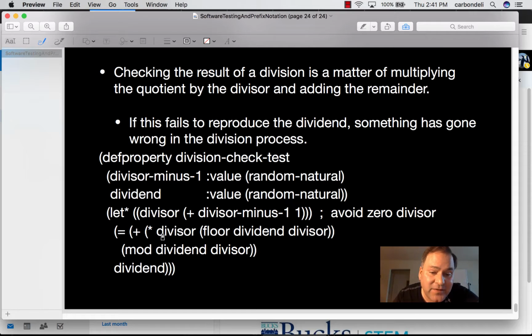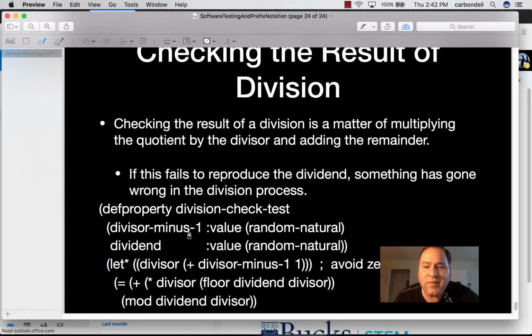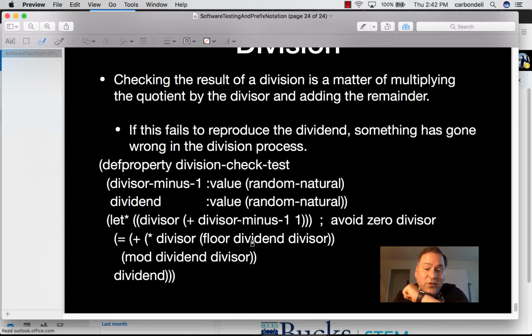And then we're simply testing to see if the divisor multiplied by the quotient plus the remainder of dividend divided by divisor is equal to the dividend.